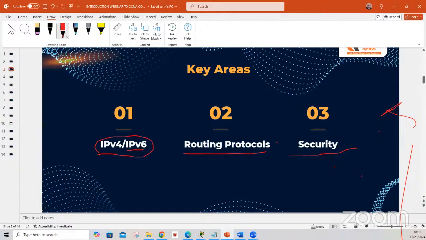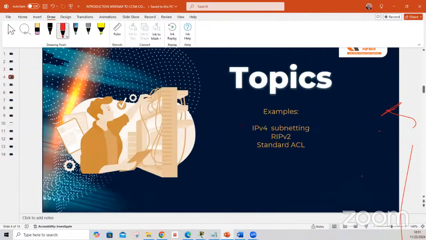We're going to be doing a lot of labs on that, so you can get accustomed to looking at the ACLs. So this is one of the key topics that I see a lot of students having issues with. All right, but there's a lot more topics and we'll get into the different domains of Cisco in a bit.